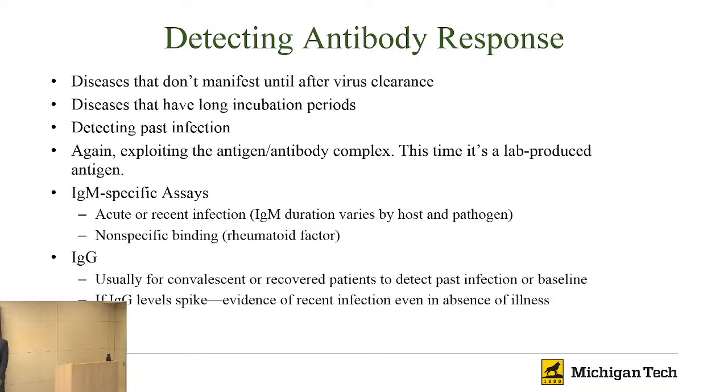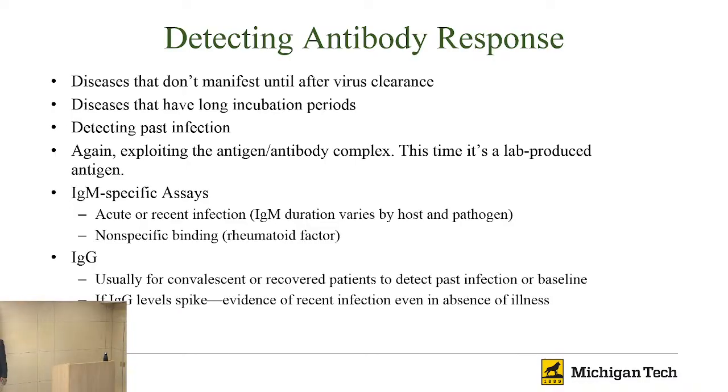Say, if you see antibodies, is the disease there or not? This is a disease that does not manifest until after virus clearance, so the antibody is the marker, okay? If you see the disease is there and I don't see antibodies present, that means you are not seroconverted. If you are seroconverted, it means you definitely saw the virus or pathogen at some point, okay? Always put that in your brain, cerebellum, okay?